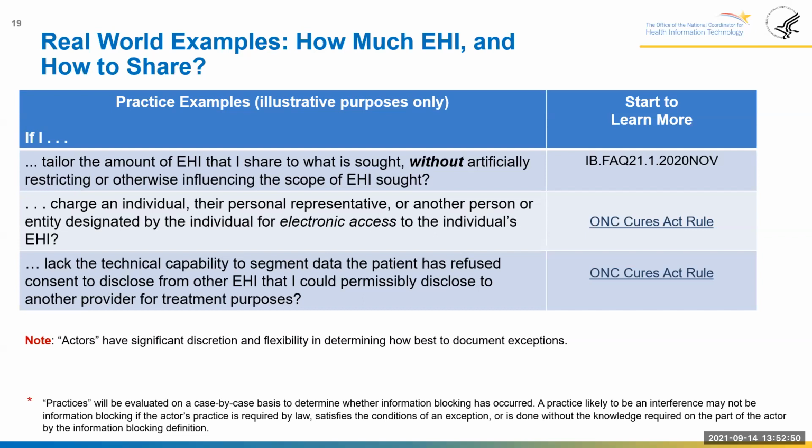I think as we said in the rule, the first thing to think about is, well, is it that I can't segment it at all, or that I can't segment it in the exact manner that the other provider first asked for it? Now, maybe you can't. And if you just cannot segment that data in any way that you could move the data to them, then you would want to look at the infeasibility exception and whether what you're doing is consistent with the infeasibility exception.